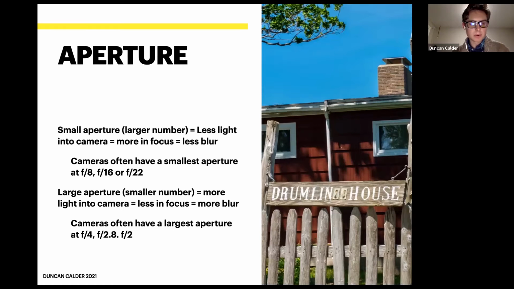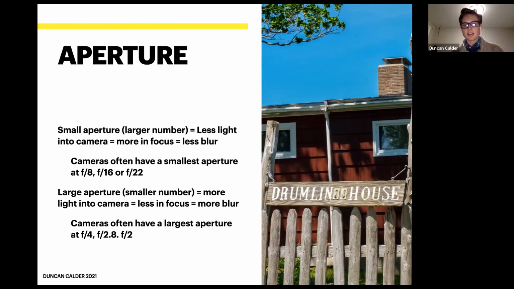So a bit more specifics about aperture in case you're interested. With a smaller aperture, a larger number, that means that there's less light being brought into the camera and more is going to be in focus. So there's gonna be less blur. So on this picture on the right, you can see that the sign in front of the house is in focus and the house is in focus, and then the tree above the house is all in focus.